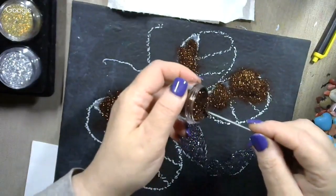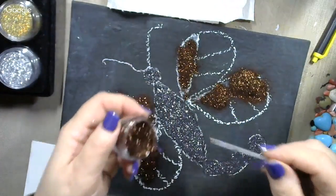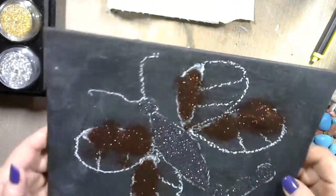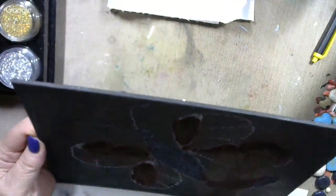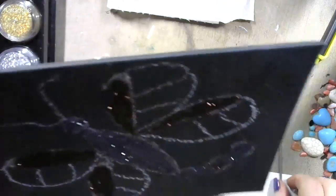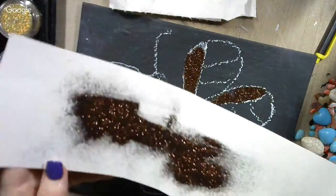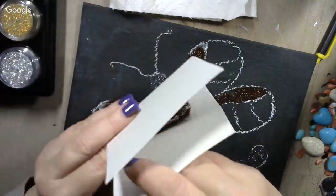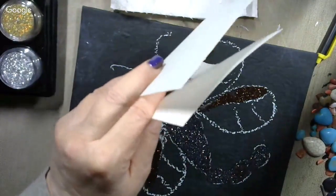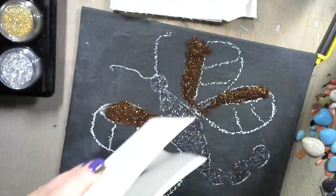Wee! Mercy sakes. In for a penny, in for a pound, huh? All right, that's way more than enough. And I'm going to knock off the excess onto my cardstock here. All right, now we come back in with what's on the cardstock and hit any areas that we happen to miss. And I missed a little place here. Go over this one a little bit more. Go over this one a little bit more.